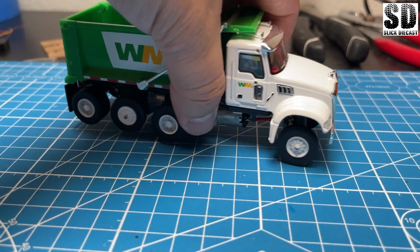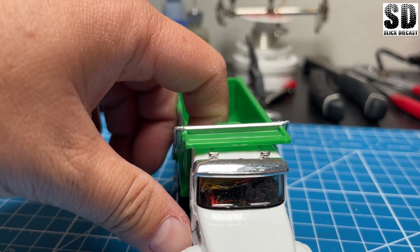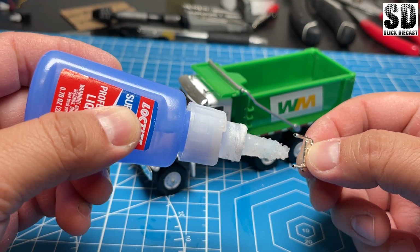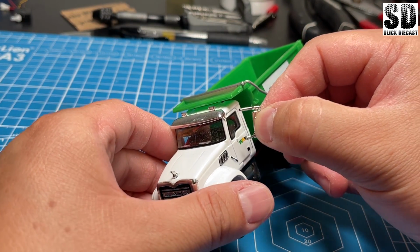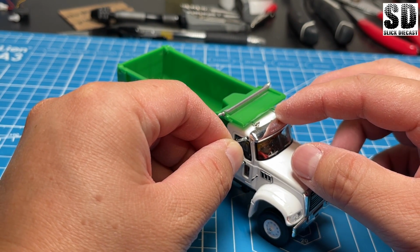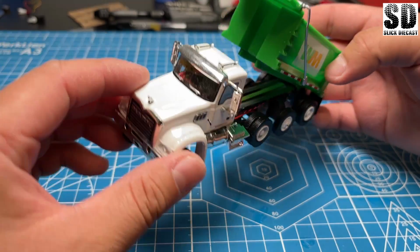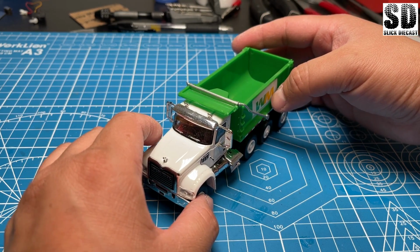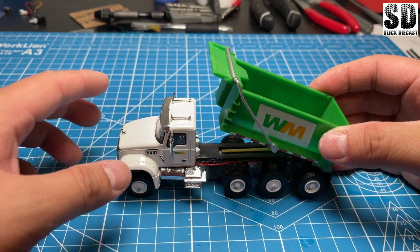Now this is how it's going to be, and it looks like the body is a little crooked because of the way it's mounted. Now to put back the side mirrors and the gas tank, I'll just use a small drop of super glue. For some reason, the dump body looks a little crooked and it doesn't look like it's aligned with the cab. I think that might be, I'm not sure what it is, but it's definitely got to have something to do with the chassis.